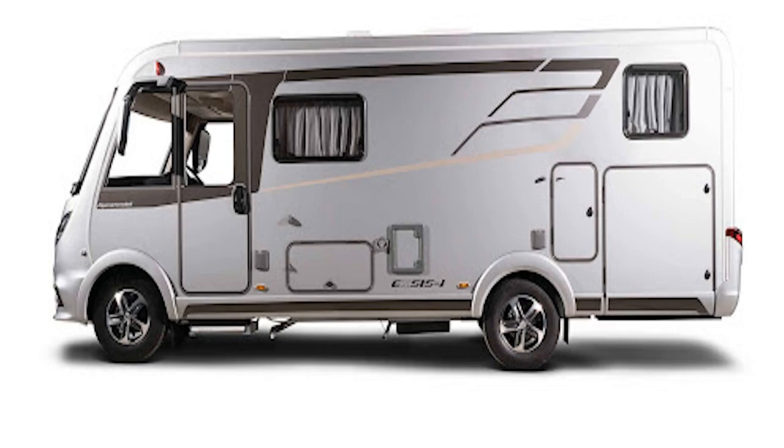Hymer Exsis i-504 Guide. At a glance, price as tested £60,823. Options fitted: comfort pack with climate control, special coil springs on front axle, cruise control, cab door, 150-litre fridge, fly screen door, window habitation door — £3,688. Mains electric Truma combi heating — £449. Tech tower with oven and grill — £361. Front fog lamps — £239. Removable carpets — £248. Umbria furniture — £748.